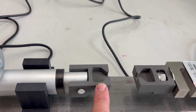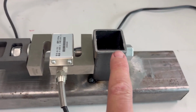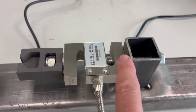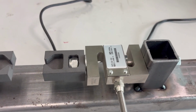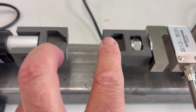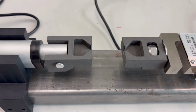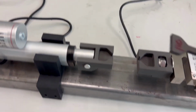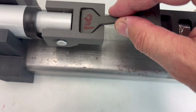You can see I've got the tensile bar holder on the actuator end. On this end, we've got a post that we centered in the hole using some 3D printed templates, so it's at the right height and centered, and you've got the S-type load cell here. Like I said, it's rated at 200 kg, and it just mounts into this. This is basically a version of Clow42's design, and as you can see, the parts fit down in here.